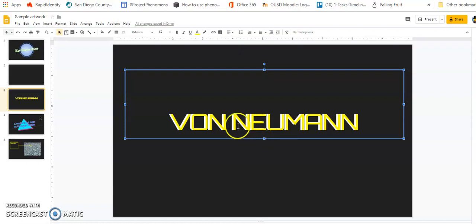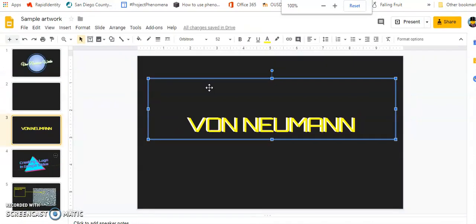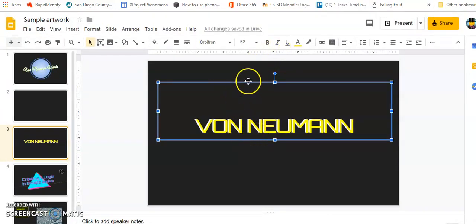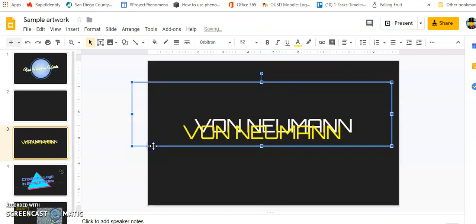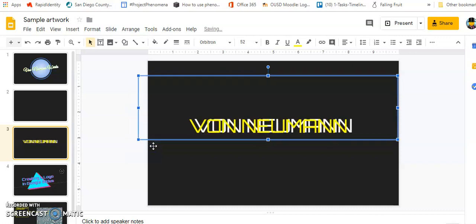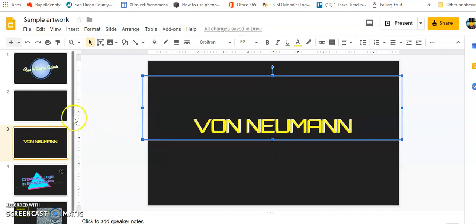One other thing you can do is you could also play with the bold on it, or get this corner and drag it to make it larger, which is what I'm going to do here right now. If you hold shift and drag that corner, it'll keep the proportion but make it larger. So that made my yellow layer just a tiny bit larger, which gave me a nicer shadow effect. So there it is. There's a few tips on how to get that drop shadow effect, and like I said, you can do it with up to 3 layers or as many as you want.